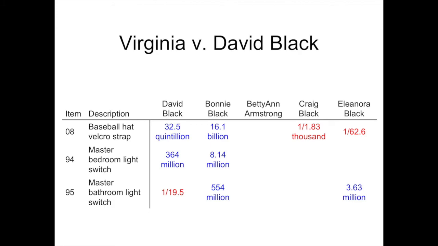A key question here in cases where husbands kill wives and there are children is the defense will often say that DNA from the mixture, using methods like CPI that can't make any distinction, came from the children together with the wife. They didn't come from the husband. And as you see on the top right, these are some of the statistics we reported. We are able to exclude the children, Craig and Eleonora, with exclusionary match statistics and show, no, the DNA actually came from the husband, not from the children. And ultimately, I think last year, Mr. Black was convicted of murdering his wife.